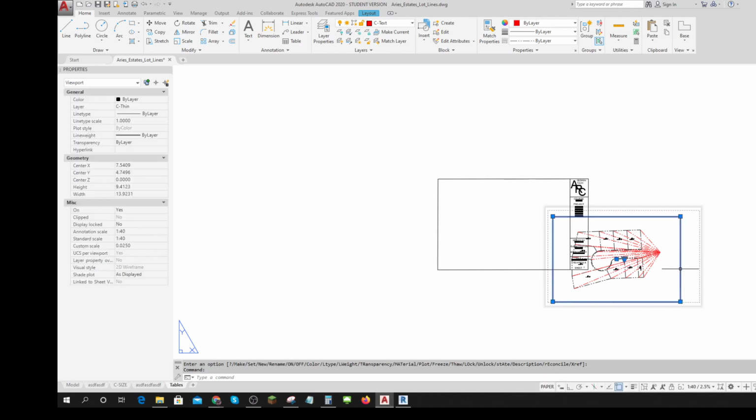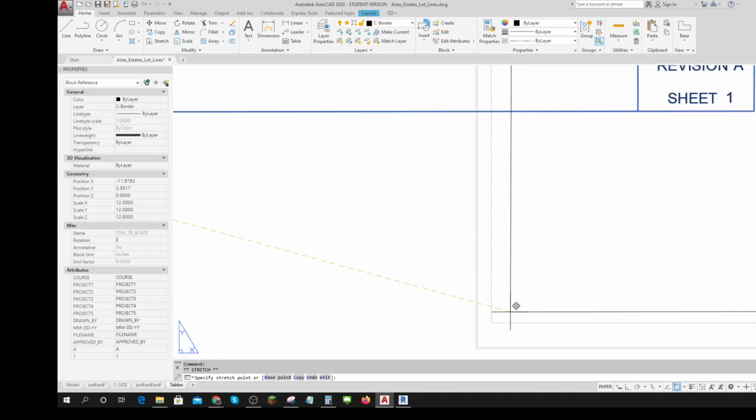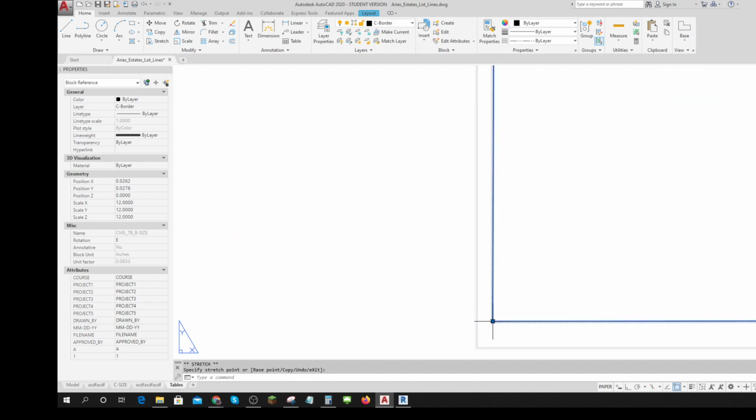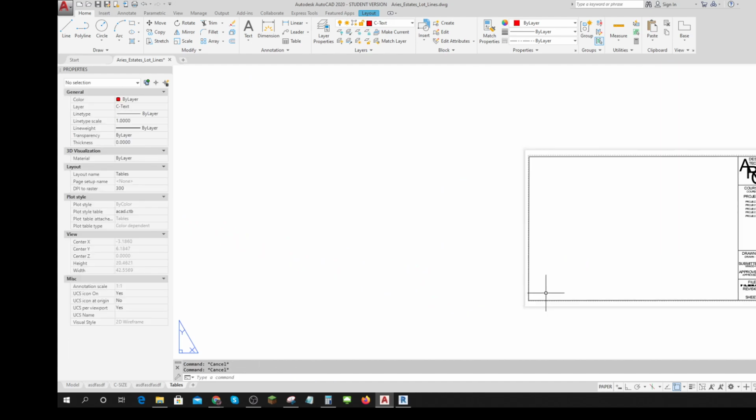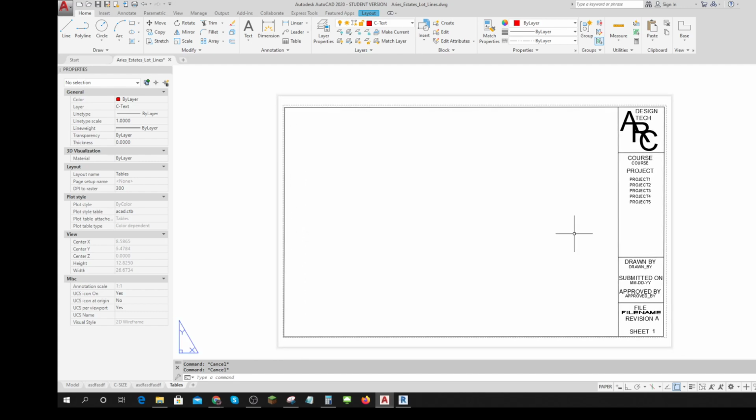Oh, I got all sorts of cool stuff on here. That attribute thing is for another class. Actually, we'll probably use it in this class when we get to that part. Okay, so now I want a new table. I'll put it on the text layer. And there's lots of ways to make tables.